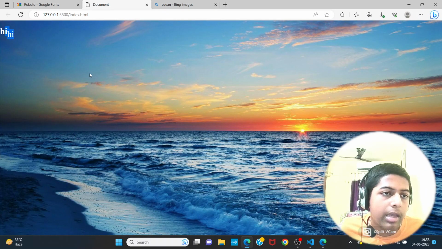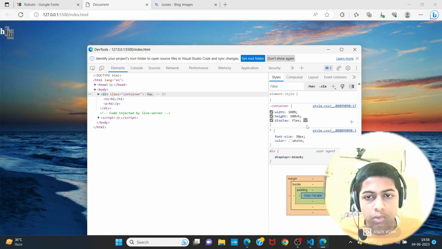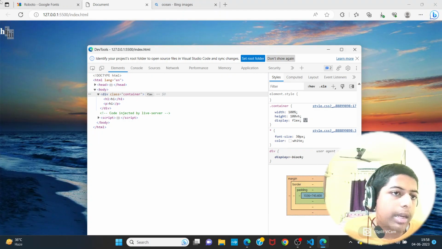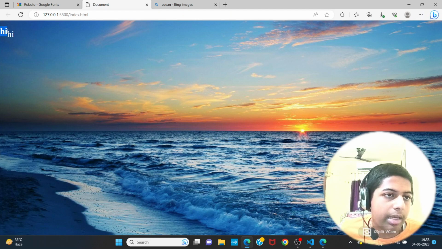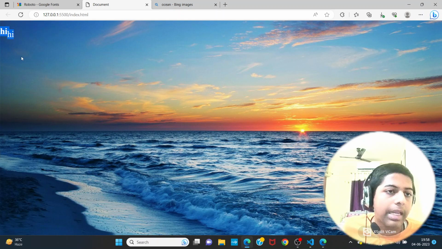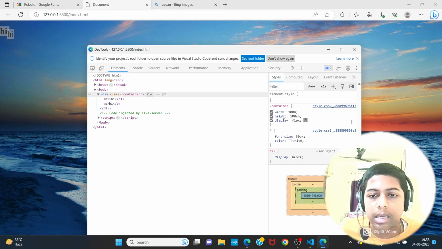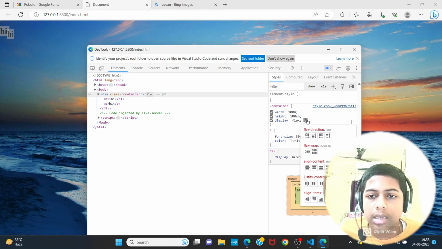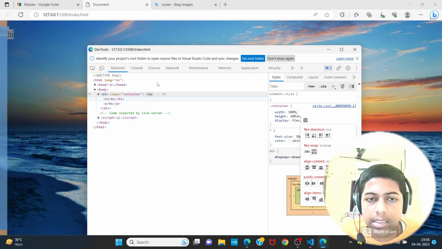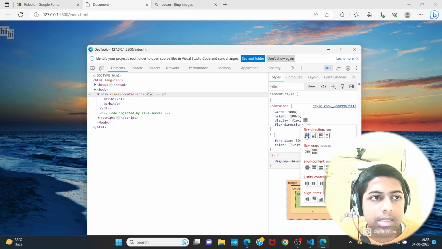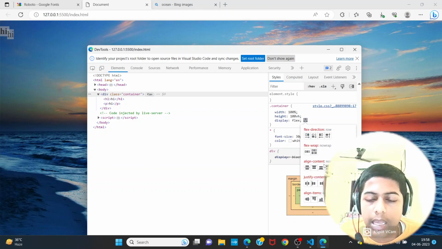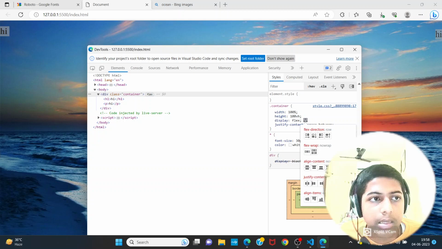I can see hi. So we are in flex mode, right? That's why they are appearing like this. You may ask why these h1 and p tags are appearing like this. The only reason is display flex. Okay, so display flex is what's doing this. So you can just align them as per your choice. There are a lot of options. You can just try all of them separately.